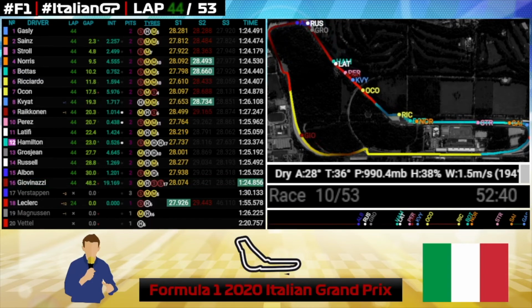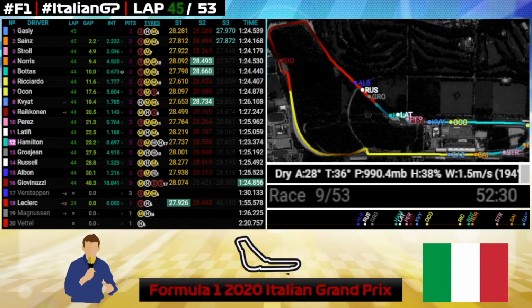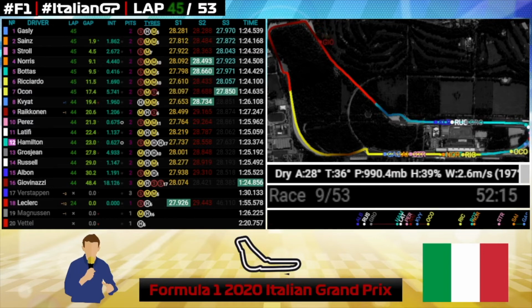Giovinazzi's on his own now at the moment as Bottas is finally closing behind Lando Norris. I think this might be a battle. Bottas is now on a charge. Oh, and Lando got very wide at the exit of the Parabolica. And Bottas is going to have the DRS as well. That's going to be something to watch out for. And he's not getting it, is he? Lando's looking at his mirror. Bottas isn't going for the move. Dirty air again affects him, Valtteri, in the Mercedes, because he's close with the DRS, but he's nowhere near him on the lap.